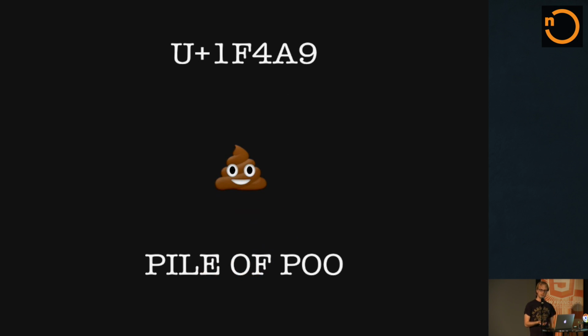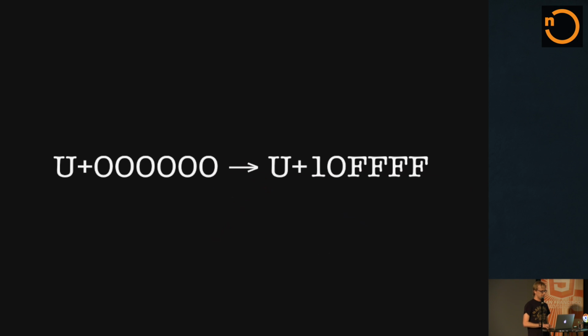So at this point, you may be wondering, okay, how many code points are there? Or what's the highest possible code point value? Well, in Unicode, the code point values range from 0 to 10FFFF. So that's over 1.1 million possible symbols. Now, not all of these code points have been assigned a symbol yet in Unicode, but this range has been reserved so that in the future, whenever they want to add a new symbol, they can just pick any of those code points that haven't been used already and just assign the symbol there.